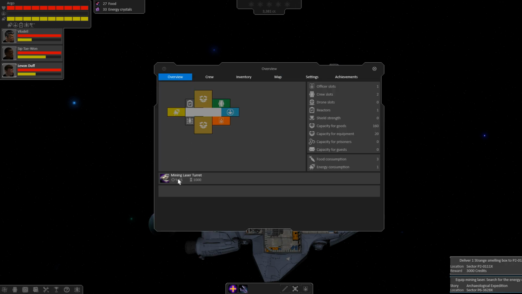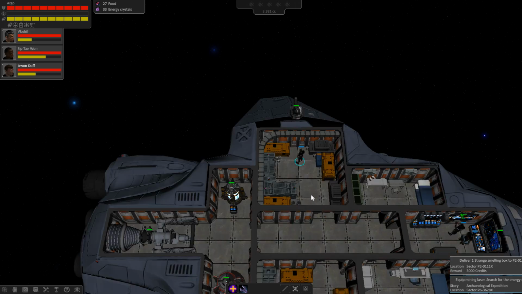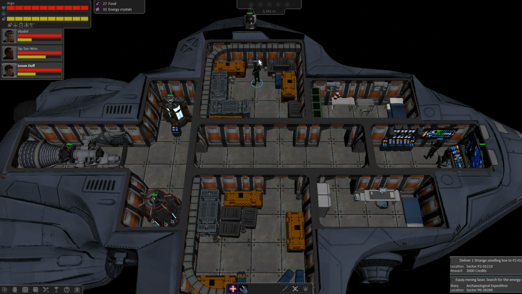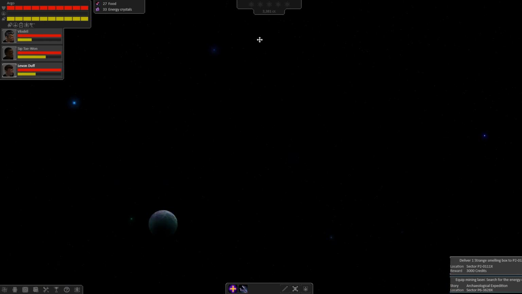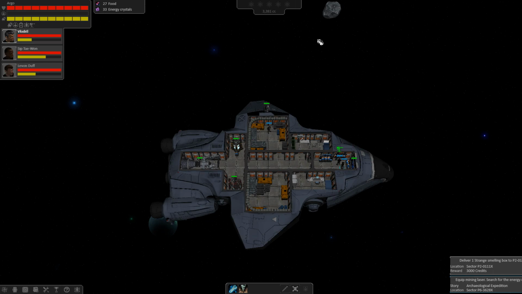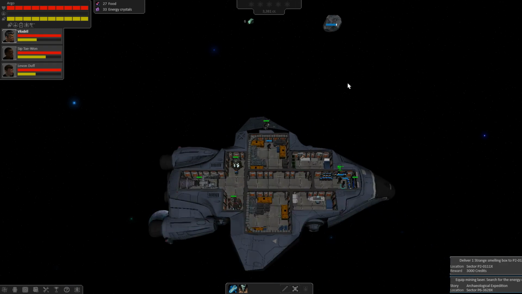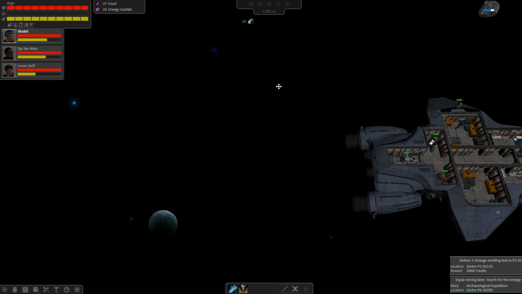Equip mining laser. Yep, I have a mining laser. Use it. How? How do we use it? Right clicking does nothing. Left clicking does nothing. What do you want? Aha. It'd be nice if you actually saw the beams. Oh, this is really slow. This is really slow. Thankfully it's the only one here.